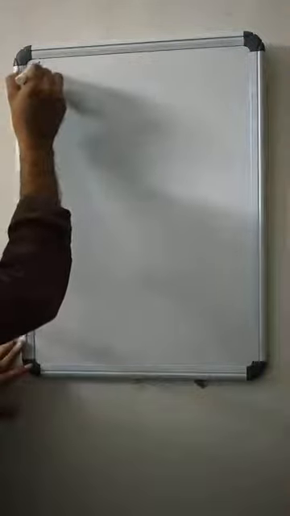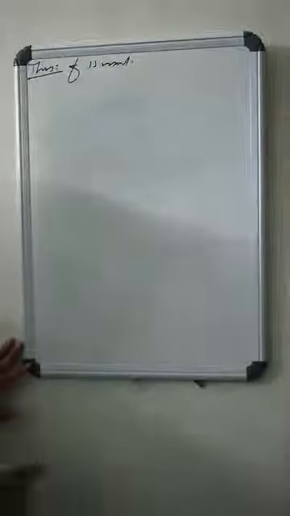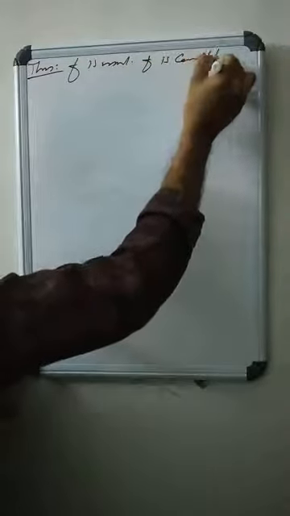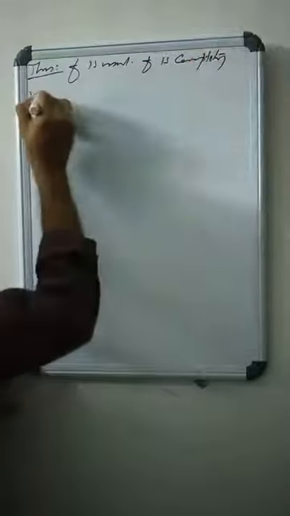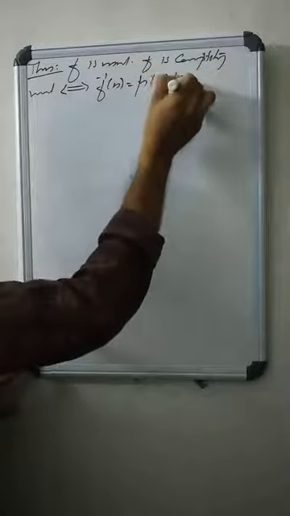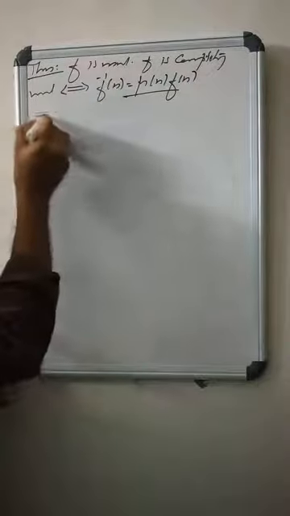Agree? Now we prove another theorem. Let f be multiplicative. F is completely multiplicative if and only if f inverse n equals mu of n into f of n. This result is important. If f is multiplicative, then f is completely multiplicative if and only if, necessary and sufficient, f inverse of n equals mu of n into f of n.